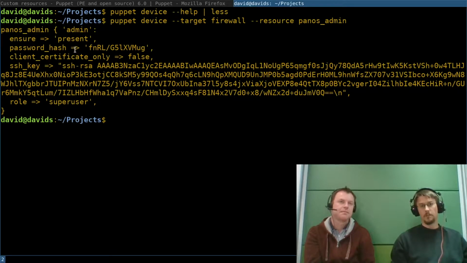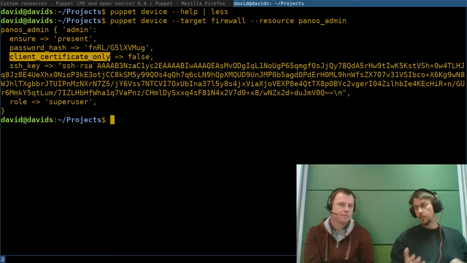That is a Palo Alto firewall for which we just built a module, and you can see here. The panel's admin resource has a couple of attributes like ensure, which should be very familiar, like absent present, string for the password hash, and booleans for certificate only. And the sum of all those attributes is really the type of that resource.